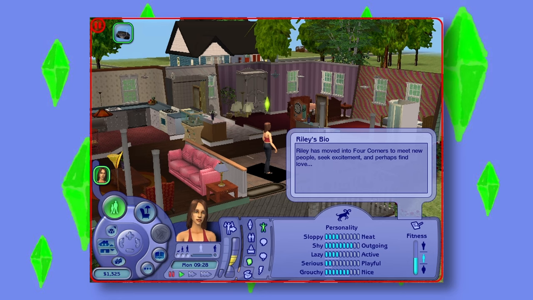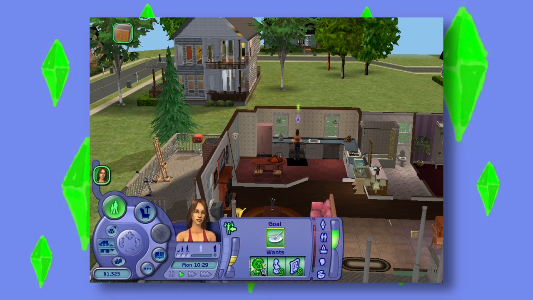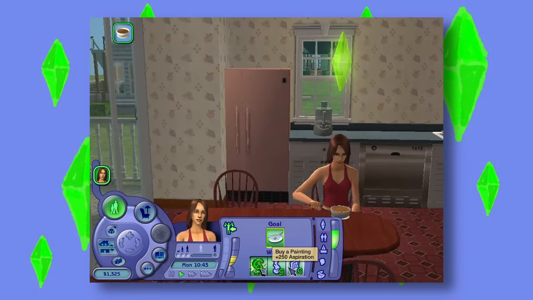I have a gander at some of the Riley info that we have to hand. Riley has moved into Four Corners to meet new people, seek excitement, and perhaps find love. I look at her turn-ons, brown and black hair, and her turn-off, a clothes peg. Interesting. I make some scran for our Riley. And look, what's going on with this shadow? Sometimes you have a shadow following you, sometimes it's a black ominous rectangle in it.